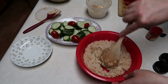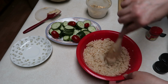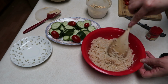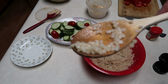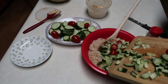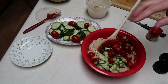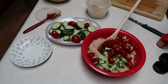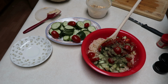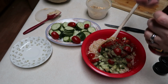So I just made this just like the directions said. Add a little olive oil and salt to the water. Couscous is kind of like a pasta, and the consistency of like if you were having tapioca. So as you can see, they're just these little balls. If you don't know what couscous is, this is a pearl couscous. I'm adding cucumber and tomato to this. Italian seasoning. Olive oil. I'm going to use a little red wine vinegar.